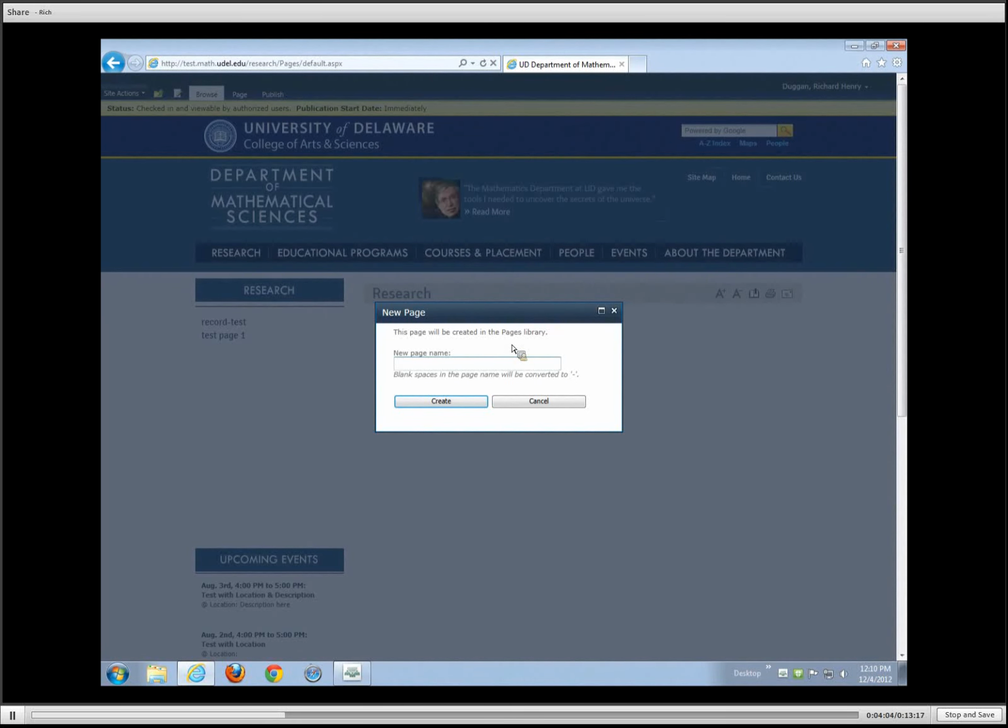And the convention now on the web, in the past you'll see a lot of people using underscores. That will work, but we recommend you don't, because it's hard for people to see them if you send somebody a URL. But you notice it says blank spaces in the page name will be converted to a hyphen. And so a nice easy convention, I'm going to make a page, and this is the demo that I do all the time, about, I happen to be into Chinese violinists, so I'm going to make a page about 2 Chinese violinists.